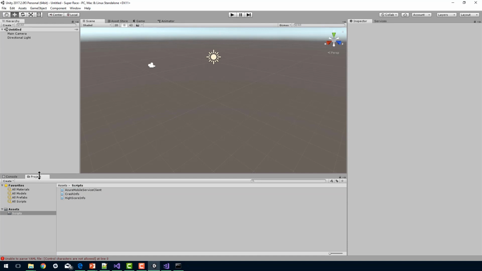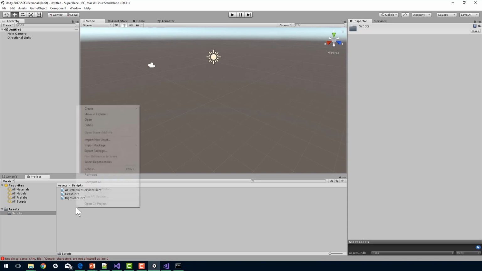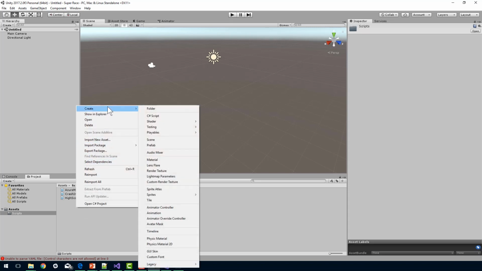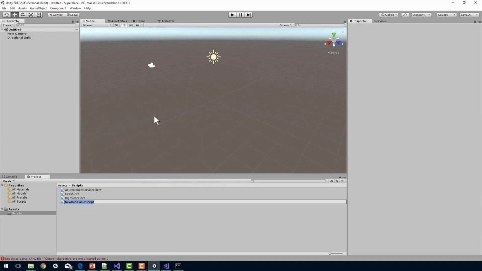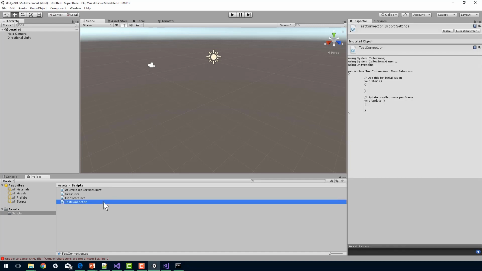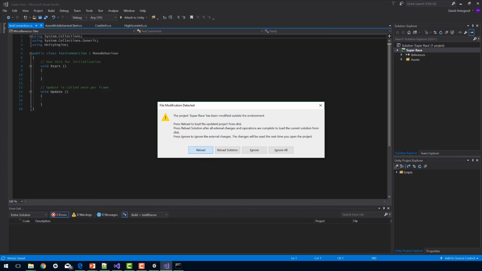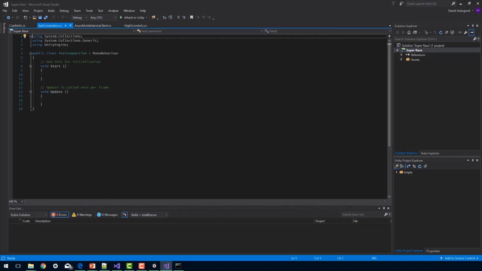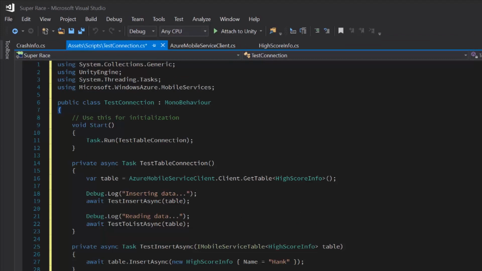And now that we have everything set up, the next step is going to be to test it out and make sure it's actually working and doing what we think it should do. So I'm going to go to Create, and I'm going to make another C# script, and this one I'm going to call TestConnection. All right. So let's open this in Visual Studio, and we can go ahead and hit reload. And I'm going to paste in some more code. So again, I'll walk through it so you can see it, and we'll also have links to it in the webinar.